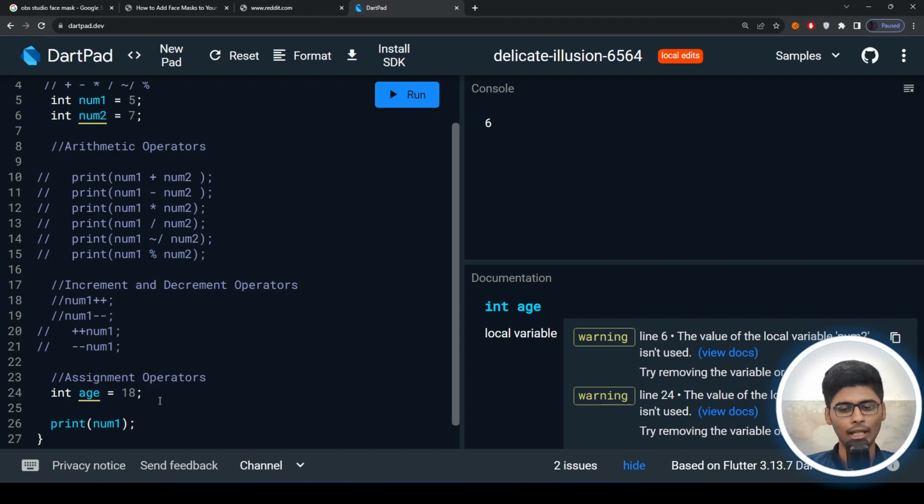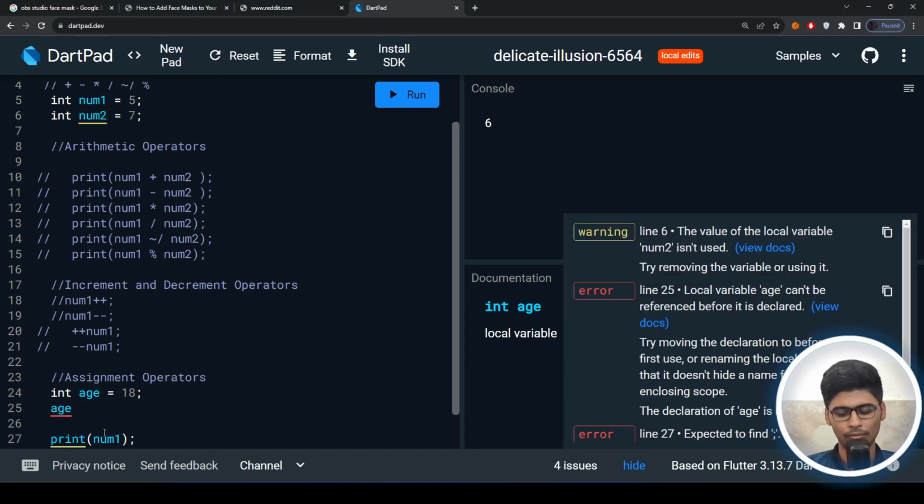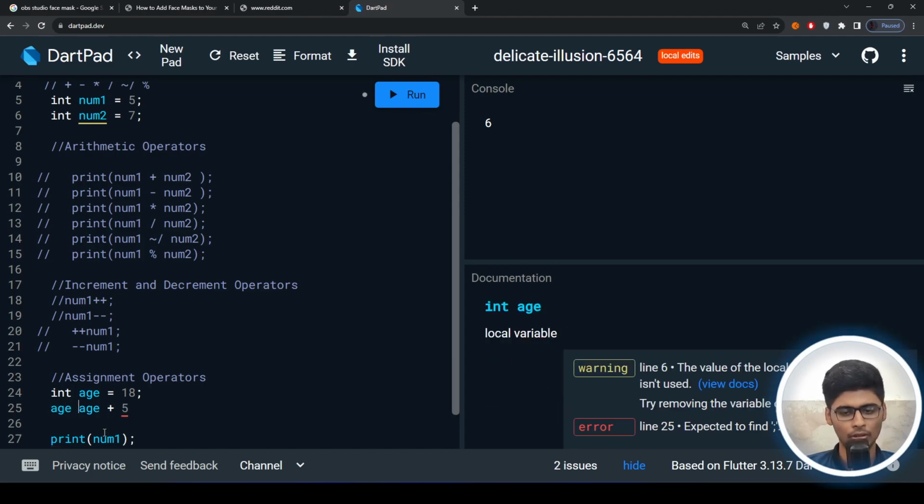We also can use operators to increase, for example, a number as it was created. For example, I want to increase age by 5. We need age equal to age plus 5.